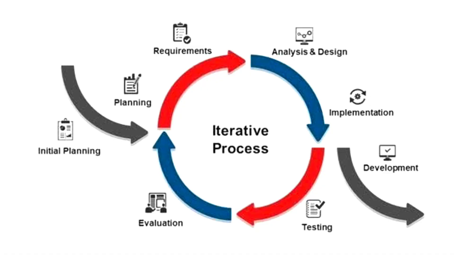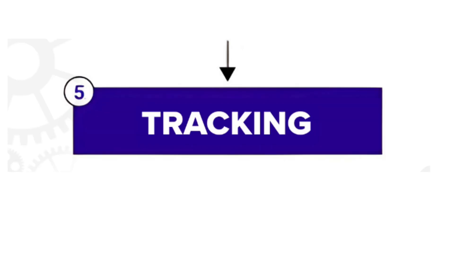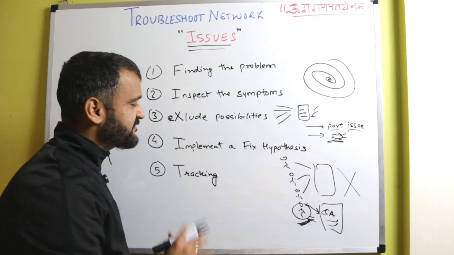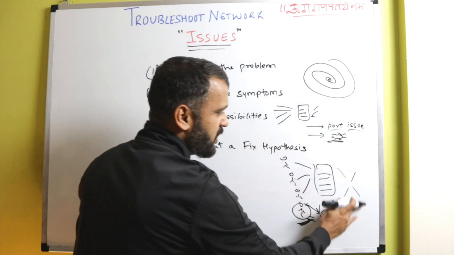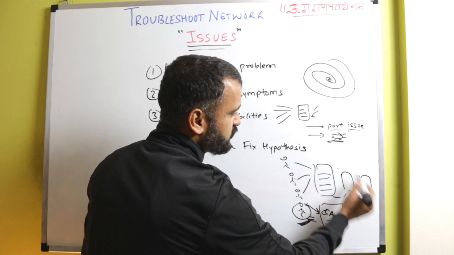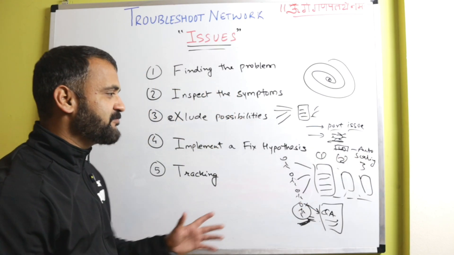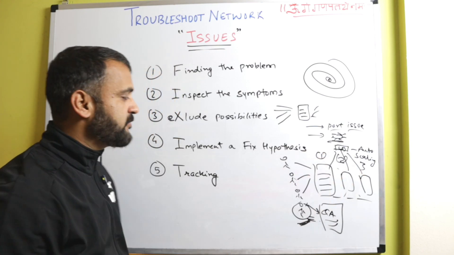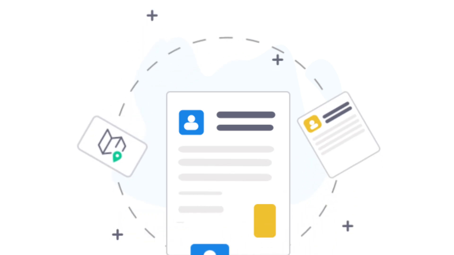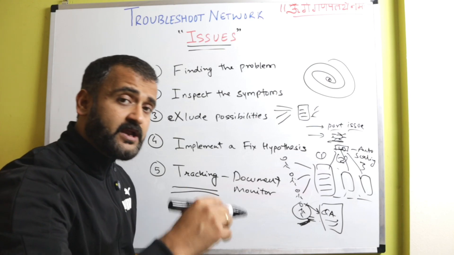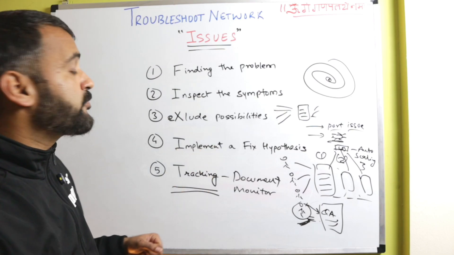It is an iterative process which you have to do until you narrow it down to the minute details. Once you have done everything, you have to do tracking. Tracking means once you have implemented the fix — for example, your server was facing outages because of heavy load, and you horizontally scaled it to three different nodes with a load balancer doing auto scaling — the load is now equally distributed. You have to document whatever you have done and monitor whether your hypothesis and fix is working under all different conditions. Documenting will help you because if you face a similar issue in the future, you will not have to start from scratch.